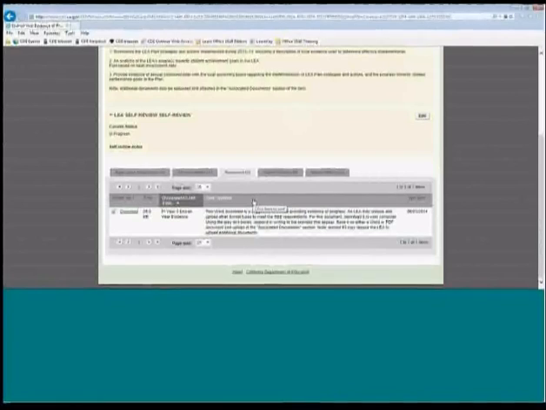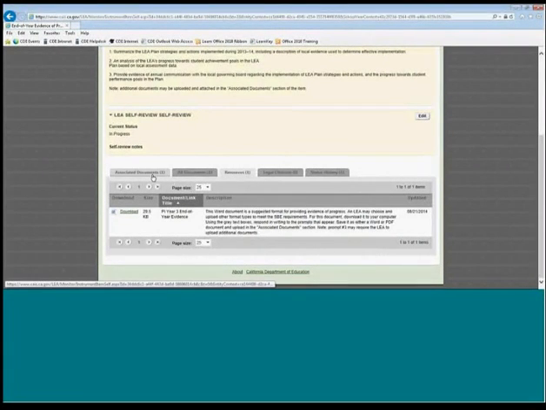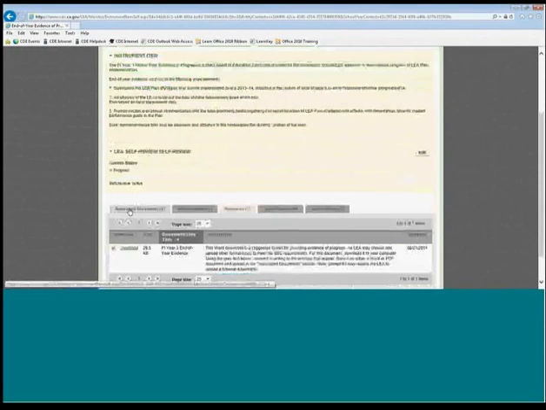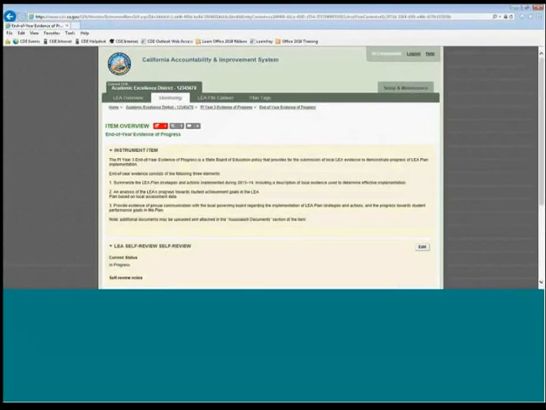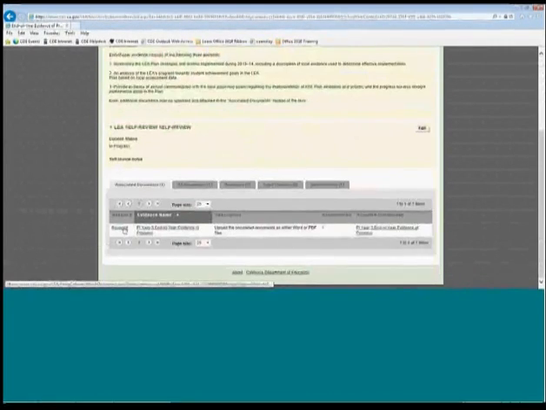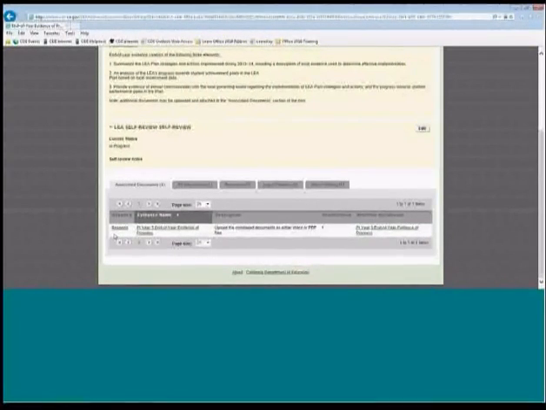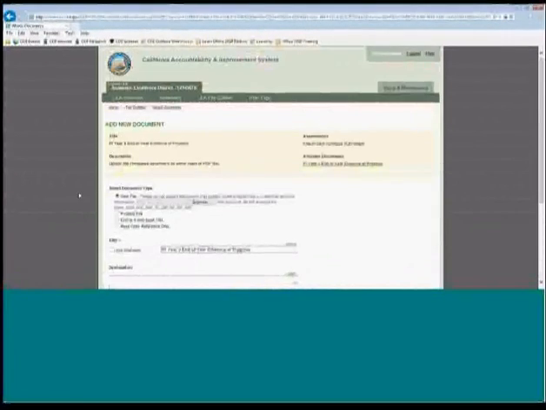Now that I've showed you where you download the prompt for the evidence of progress, I will now show you where to submit it. In order to submit the evidence of progress, you will want to do it from the Associated Documents tab. Still on the Item Overview webpage, on the Associated Documents tab, you will see a Respond link next to the Evidence PI Year 3 End of Year Evidence of Progress. Click on the Respond link to add a new document.